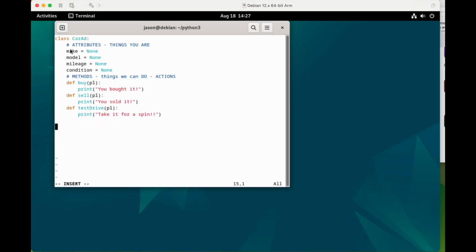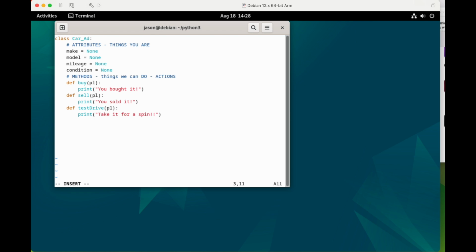All right, as I said, a class is really the smallest unit of programming. So I created a class here, and as I said, a class is divided up into two parts. First of all, the attribute part, which comprises things you are, things that make you distinct from other things that might be similar. So in the case of a car ad, to make it even more legible, I'm going to put an underscore between car and ad so you can more plainly see it. And just so you know, this doesn't affect the variable. You just can't have a space.